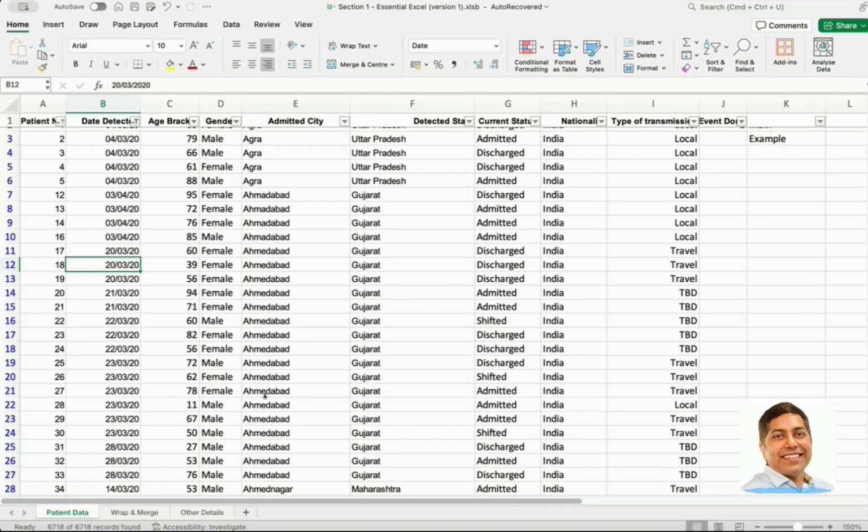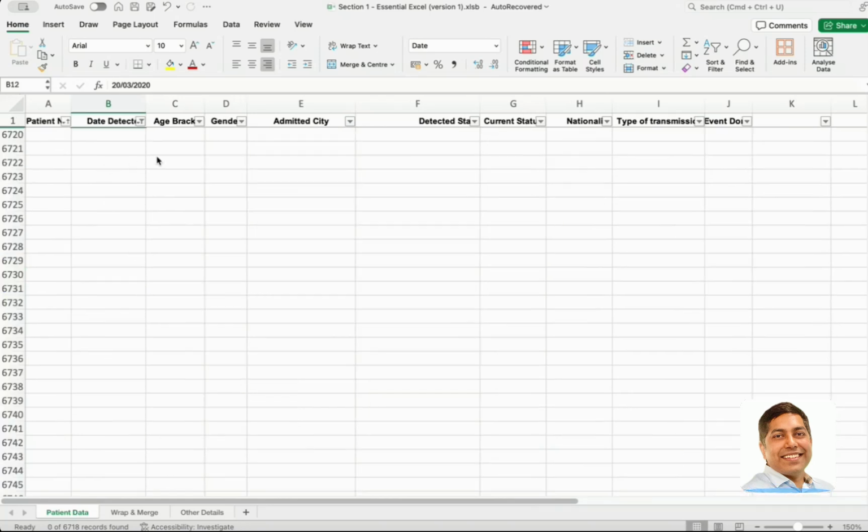Similarly, if you want to do After, there was nothing much after August 1st, because the data itself is till April, right? So maybe you can just change from here to 4 or 3, after March. This will bring up March and April both, right? So let me just select it from here, because that makes it easier.